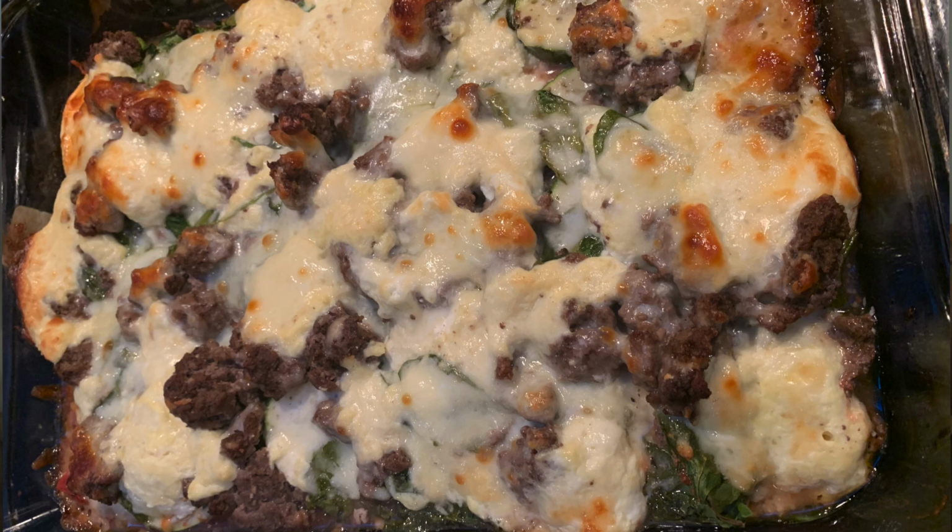casserole out of it. I'm doing low carb right now, so I made a low carb mock lasagna type of thing where I had some roasted tomatoes out of a can on the bottom. Then I used the zucchini, sliced up, as the pasta. Then I had the ground beef and the spinach and ricotta, and then I put some mozzarella cheese on top. It was delicious, and it got 3 things out of my fridge that were about to go bad and put them into a nice delicious meal, and it fed me.